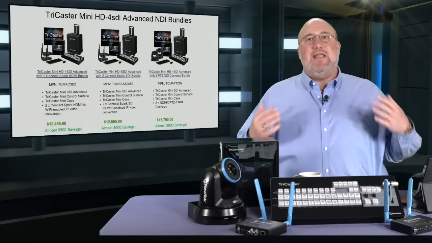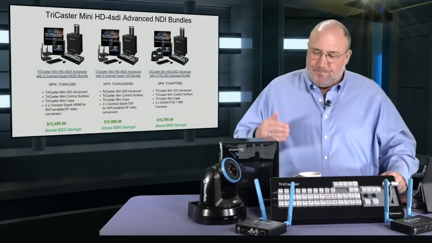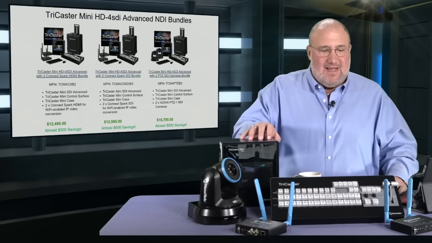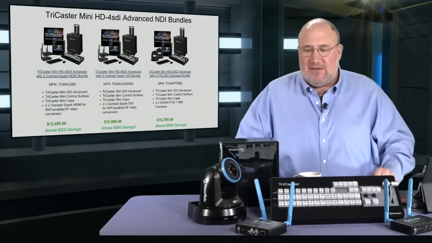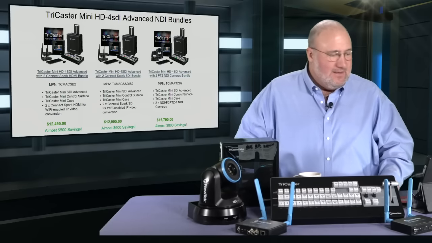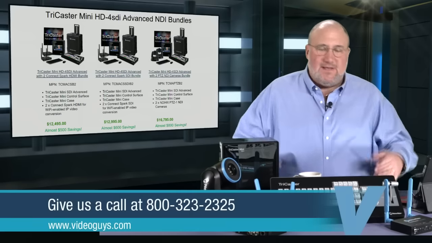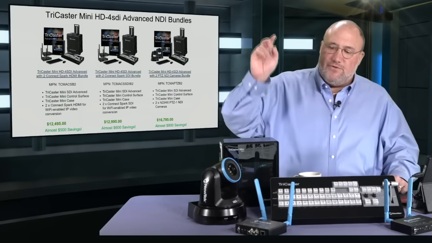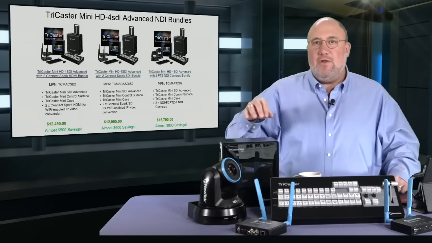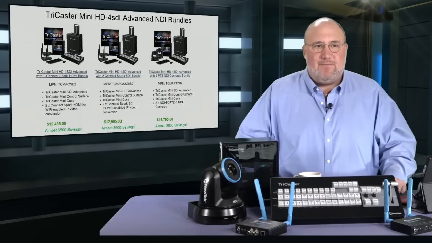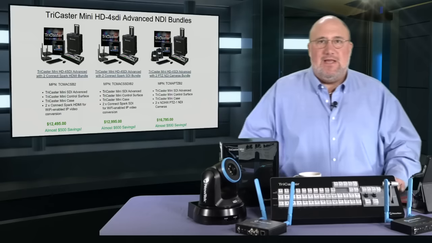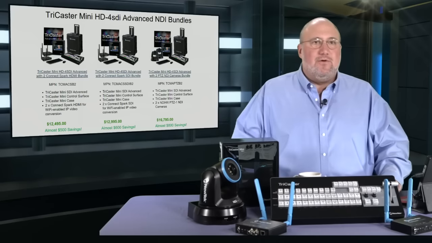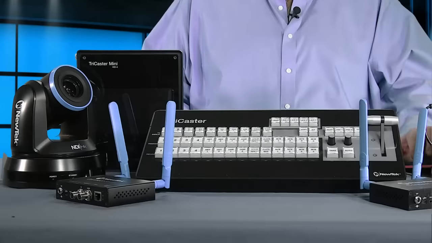Then you've got the same bundles, but this time with the TriCaster Mini Advanced SDI. So you can get the SDI with two Connect Spark HDMIs for $12,495. Once again, it's like getting one of the Connect Sparks for free. You can get the SDI TriCaster Mini with two Connect Spark SDIs, or you can get it with two of the PTZ cameras. So we've got the options available. It's 6 different flavors pre-bundled for you, and the savings are pretty cool. Like I said, it's like getting a Spark for free.